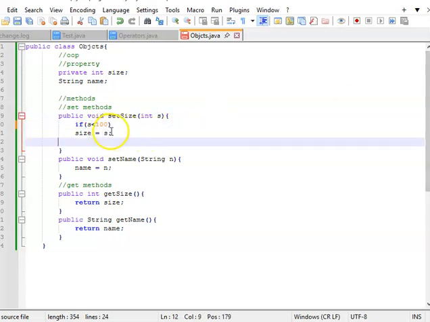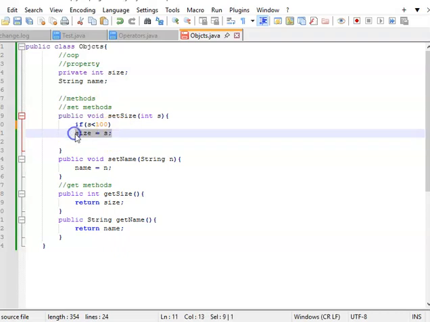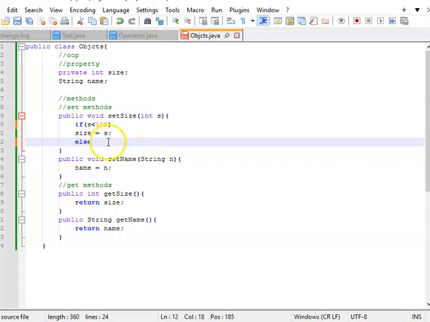If it is less than that, you can change it. If not, there's a keyword, else. So else you can provide a warning that you can't use that, and maybe reset it. So that is the real reason for that.